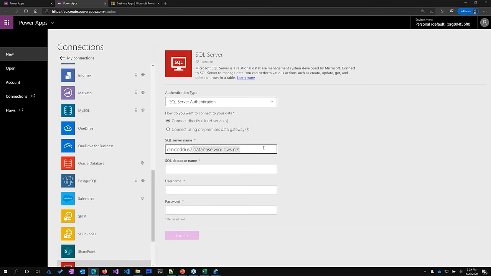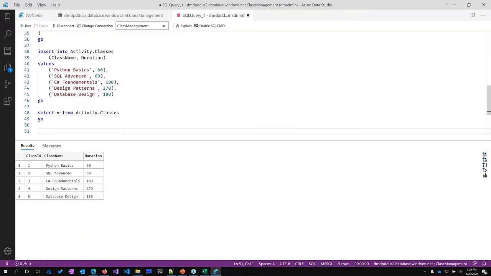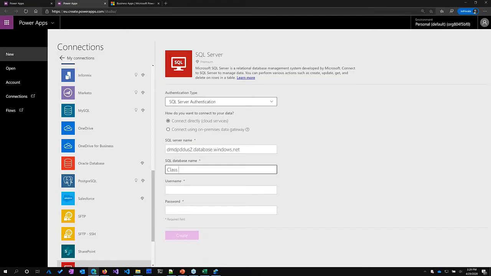This is the standard domain for databases living in the cloud for Azure SQL. My database name is class management. My username is, in this case, dmadmin, and that's my password here.